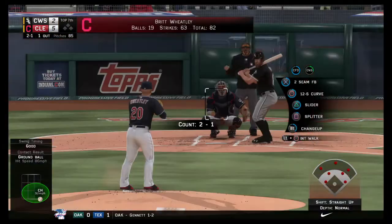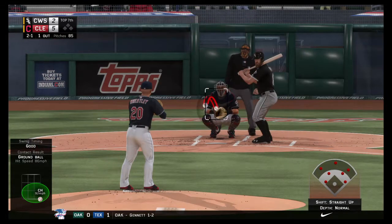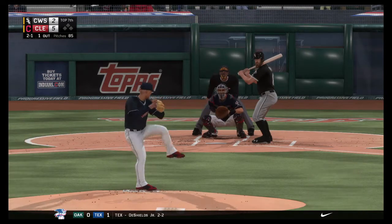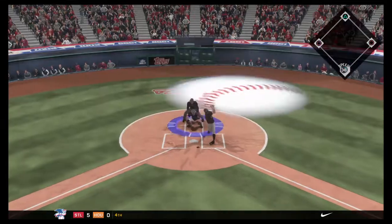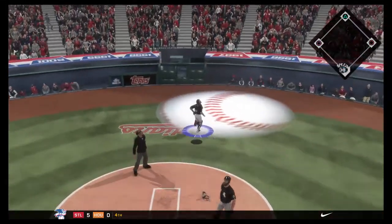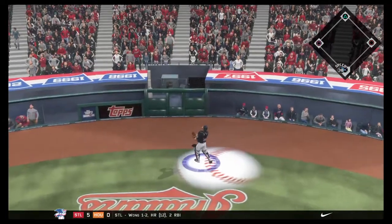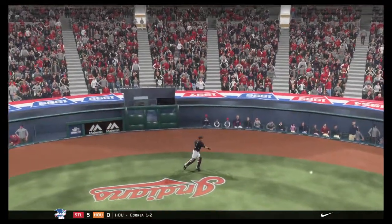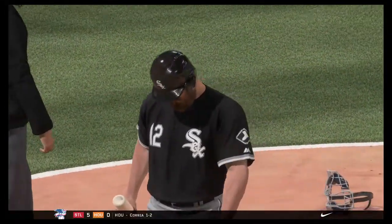Evan Gattis will stand in now. He flew out in his first time around and then was a strikeout victim last time. Some action out in the bullpen. Couple of right-handers starting to loosen up. Now a swing, and he pops him up. Right up the chute. This may be tough behind the plate. And he'll stay with it to put it away as they get their man here for the second out.